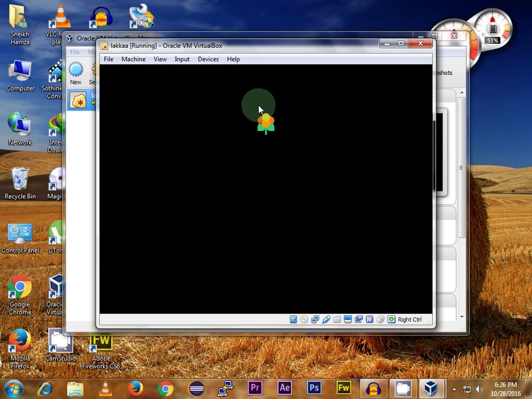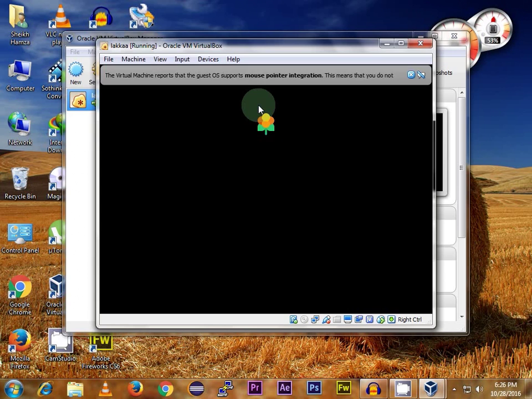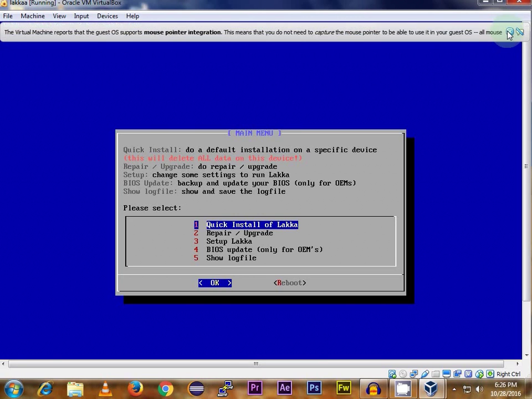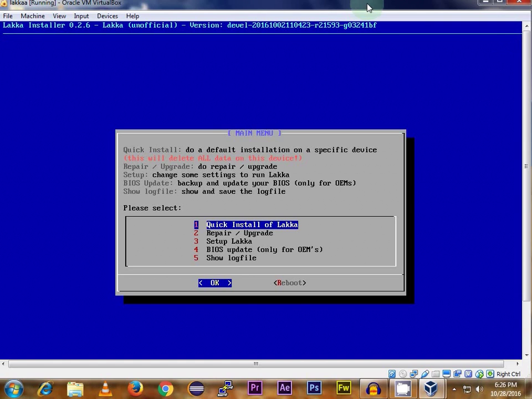You can also run live, but I want it to be installed on the VirtualBox so that I might not need the USB anymore. Now I must mention again that you might have different hardware and your hardware might not be supported by Lakka, so you must not make me responsible if your Lakka doesn't work, or if you are unable to boot into Lakka, you might be hung on that splash screen of the Lakka.